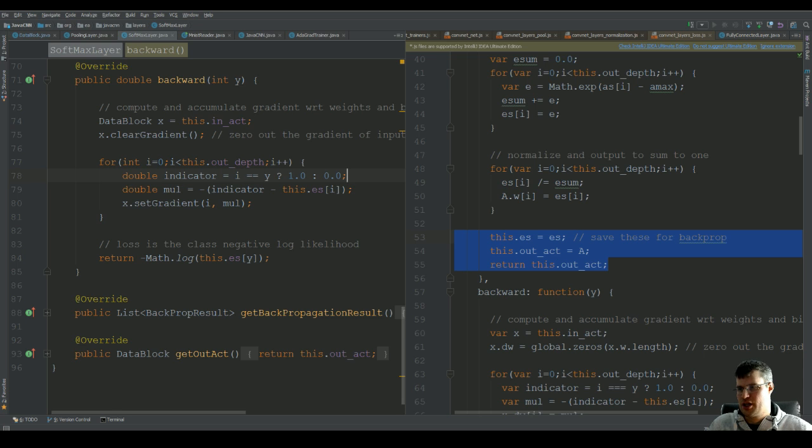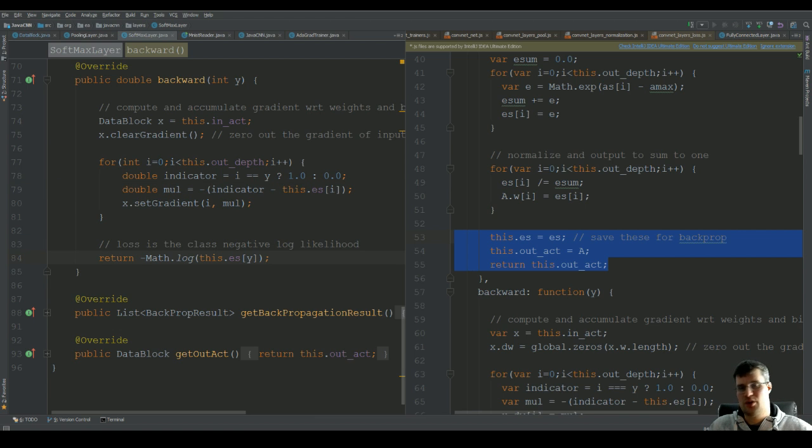If the current value is right, then the indicator will become 1. Otherwise it becomes 0. So that's pretty easy. And then we look at how far this indicator is from the current value. So this is the current guessed value, and we will then say how far from it is, and then we will add that as a gradient so we can use that in our backpropagation.